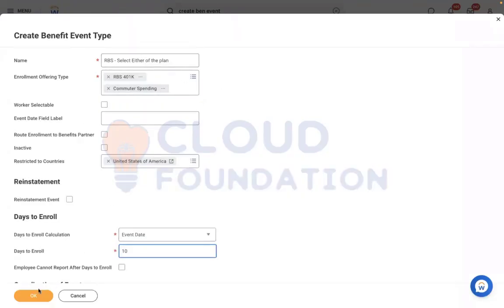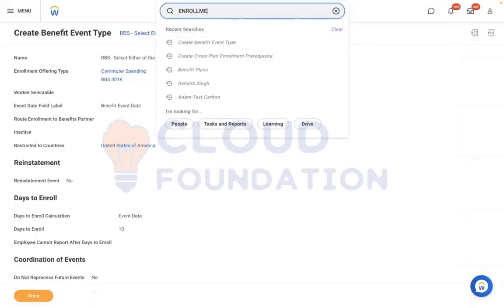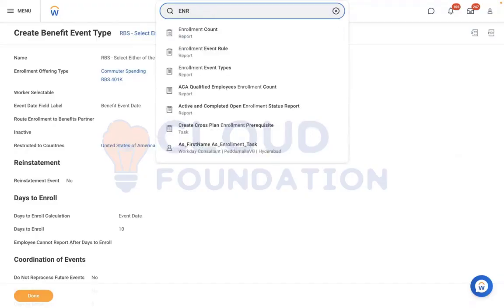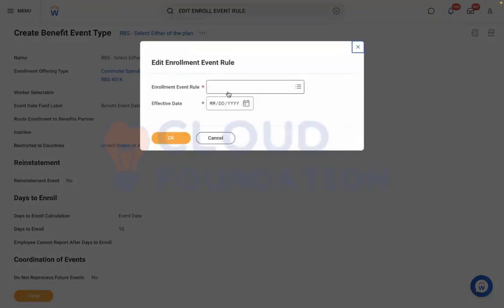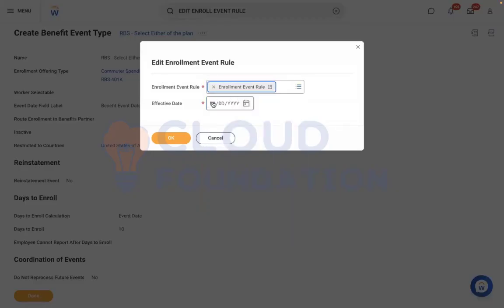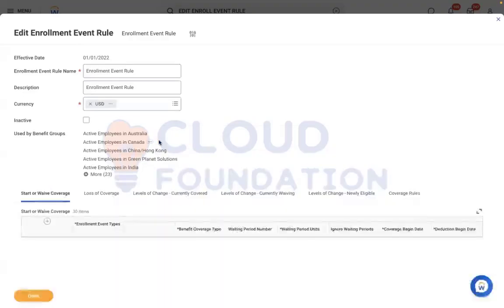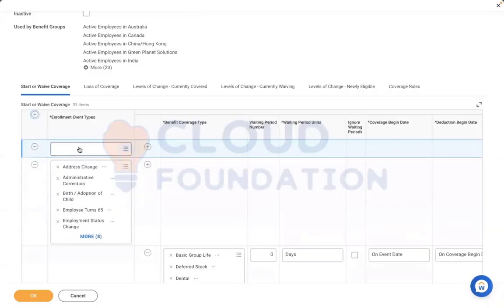Just for testing, I'm selecting this. In real time anyhow, we have dedicated benefit events created. Now quickly, enrollment, edit enrollment event rule, map our rules here.